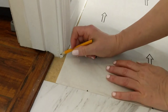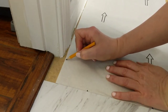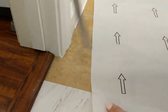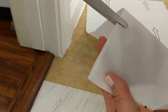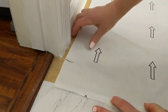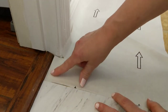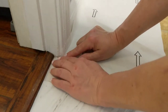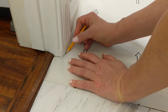Place template down as shown. Mark where the first cut will be at the beginning of the doorway. Make the first cut. Slide template in. Here I'm marking around the bottom of the doorway.